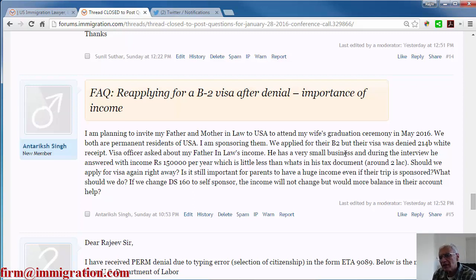So this is a very strange sort of requirement in the law, and it's very difficult to quantify it or to contain it in a neatly packed box. Really, it's a judgment call. The idea is whatever the consulate thinks, that's what it is. They come to a judgment and then they try to give it a name like 214B, but it really simply means they are not convinced that the parents-in-law have enough motivation to come back.